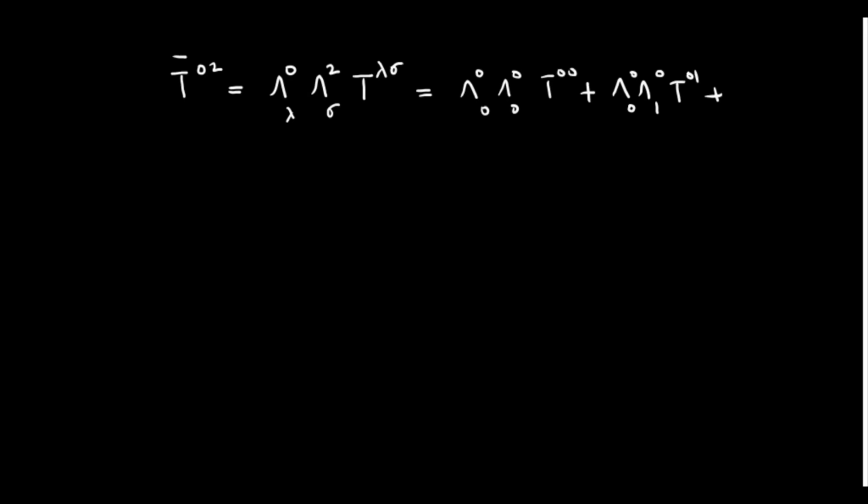So you have, of course, two gammas and then T lambda sigma. We have a lambda sigma here. Here it is 2, 0 and 2. This is fixed, this 0 and 2 is fixed, and then you have to sum over all these elements. Okay, so this is equal to, first you can put 0 0, T00 plus 0 0, we have 0 1, T01 plus etc. നേരത്തെ പറഞ്ഞ പോലത്തെ എല്ലാ കോമ്പിനേഷൻസും ഇതിൽ വരും.